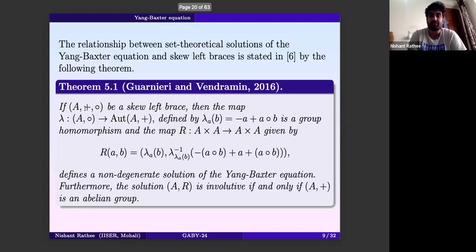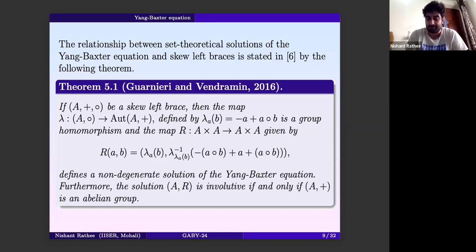Yeah, okay. So here we define an algebraic structure. I want to say that the converse is also true. Suppose you have a solution of a Yang-Baxter equation, then you can define a skew left brace structure using that, but the connection is not one-to-one because the skew brace structure you define from the solution is always infinite. So it's not possible to define a finite skew brace from the solution.